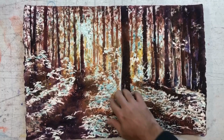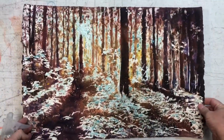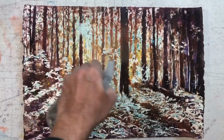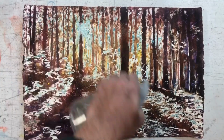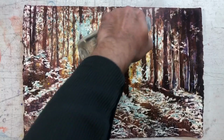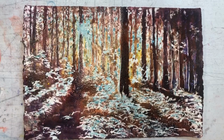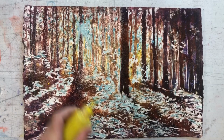What's really good about the nib is that it's not a brush, so it doesn't absorb paint or put it back down on the paper. It just pulls the color off a little bit and the color can spread. So you really can soften things without having to take off too much color. Now I've applied some more masking fluid to protect the whites of the areas that I still want white. And what I'm going to do now is pour some color on top of this. So I've feathered some edges, put masking fluid down, dried it.